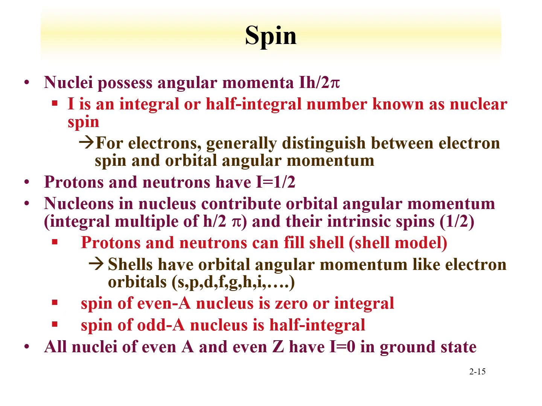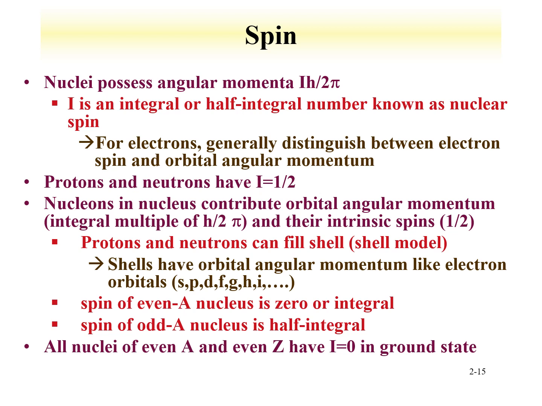All right, we're going to complete lecture 2 by reviewing some properties of the nucleus that you may already be familiar with. And one is spin. We know that nuclei possess angular momenta that can be described through this term, where I is an integer or half-integral number. That's where your nuclear spin comes in. You've used this in NMR. We want things with spin 1/2. Generally we distinguish between electron spin and orbital angular momentum. So what you may have learned about electron spin has correlations with neutron and proton spin. Like electrons, neutrons and protons have spin of 1/2, so it's a fundamental property. The nucleons in the nucleus contribute to the orbital angular momentum and the nuclear spin of a nucleus.